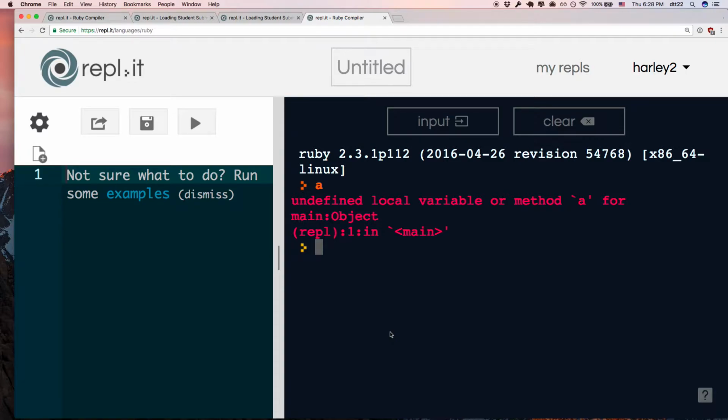Not yet. Don't ask the why yet, maybe. But now I do this. I have A already. What is A? A is a number, right? An integer. We're first day. So if I type A again and I press enter, now does the computer know? No or yes? So there's no more undefined local variable because this A is now a local variable. Okay?